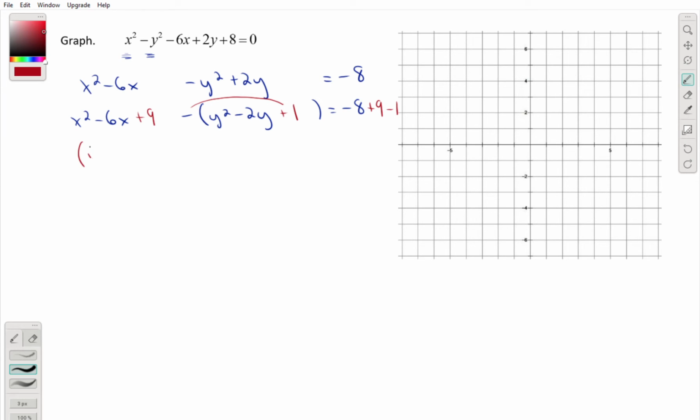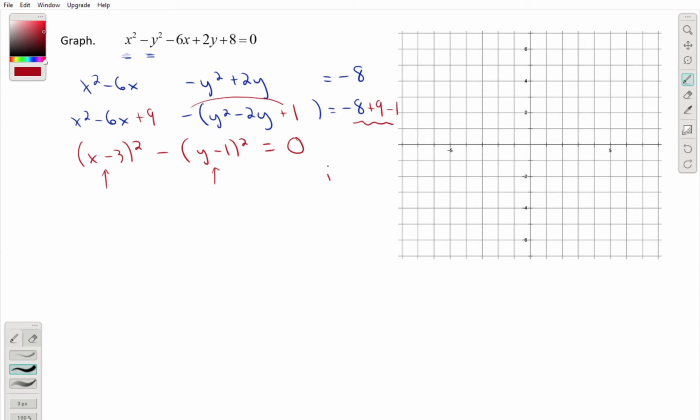So here we got x minus 3 squared minus y minus 1 squared equals, and again you should see that something strange is going to happen because I get a 0 on the other side. When you get a 0 on the other side, that's when you get a degenerate conic. But this isn't going to be a point solution because there's a lot of numbers that you can put in here that, whenever you square it and get a positive number, then you subtract this positive square that you get, you get 0. So it's not going to have just a single solution.